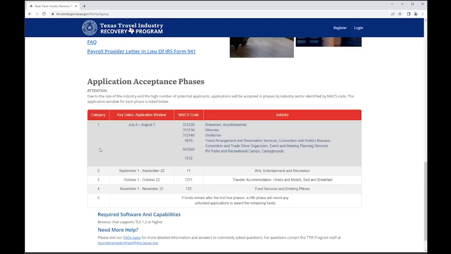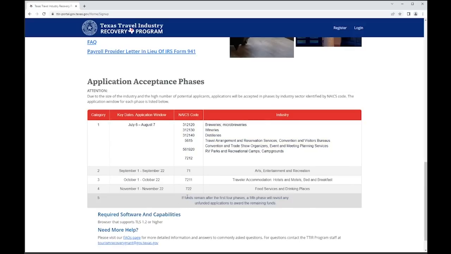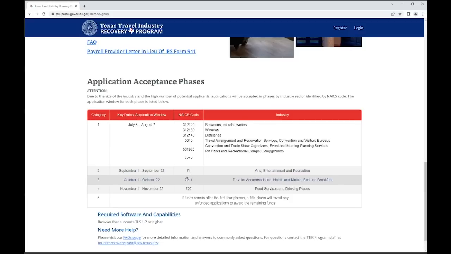Now, another thing about the NAICS codes that you're going to want to know is that this 7-1 is very broad, right? So 7-1, as long as my NAICS code starts with 7-1, I can apply here. Now, if we go down to here, this is hotels and such. As long as my NAICS code starts with 7211, I can apply here. Now, if it was 7213, I wouldn't be eligible. But if it's 7211, this is the category for me, right? So as long as yours starts with what we have here, you're good to go.